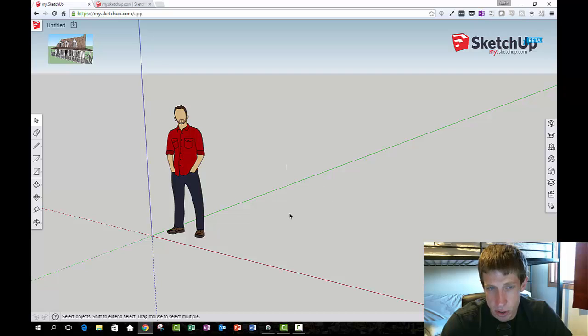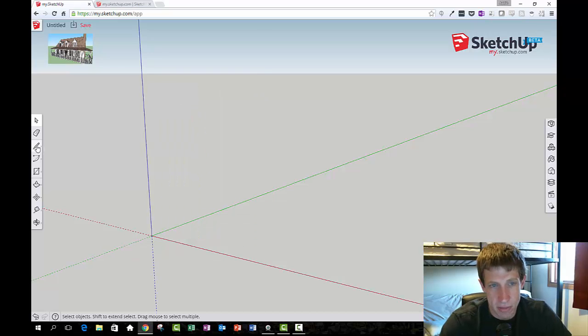It's actually very similar to the way that it works on your desktop. So all your keyboard shortcuts seem to work and everything else. So I'm going to go in and get rid of the default model, but as you can see, you've got all of your line tools, your arc tools, all your shape tools, everything like that. And best as I can tell, everything pretty much seems to work about the same. I can't really tell if it's any faster than the desktop version of SketchUp, but it's pretty fast. All your keyboard shortcuts work.